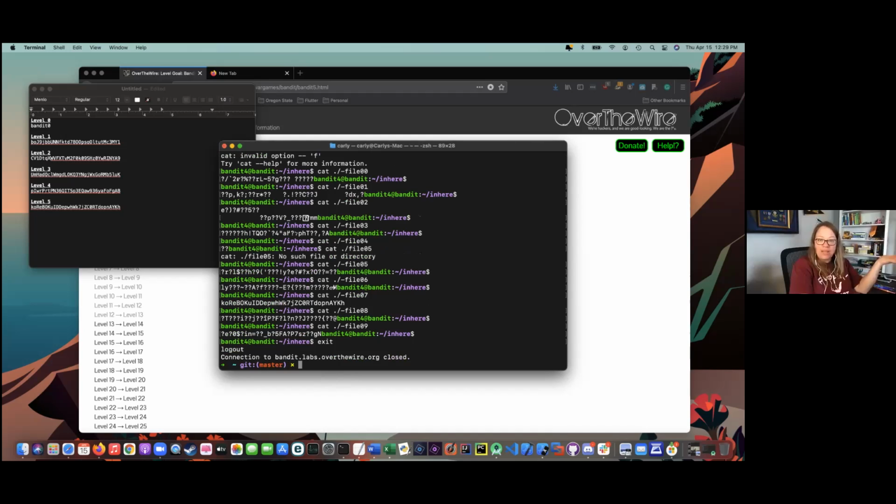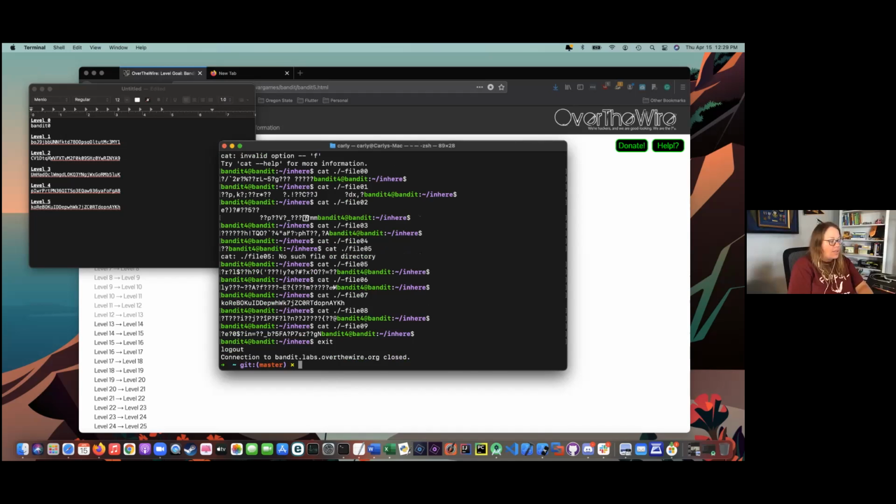And if you don't type exit, or if you walk away, the session will eventually time out and log you out automatically. Is there like Control Z to exit as well? I think about Cisco, sorry. Oh yeah, no. With the terminal, you actually have to type exit. Okay. Yeah.